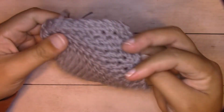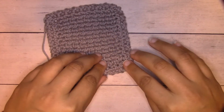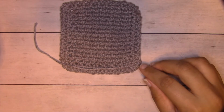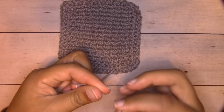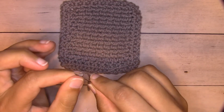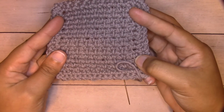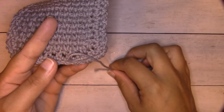Now I'm going to go ahead and do the same thing with my other end over here. We crocheted over part of it for a few stitches, and I considered that to be my first pass. So here I'm only going to work 2 more passes. And instead of working vertically, here I'm going to work horizontally. The only time that it matters which direction you're weaving your ends in is if it's going to prohibit the stretch. Since this is a coaster, we don't really have to worry about that. So I'm just going to work horizontally 2 more times there.